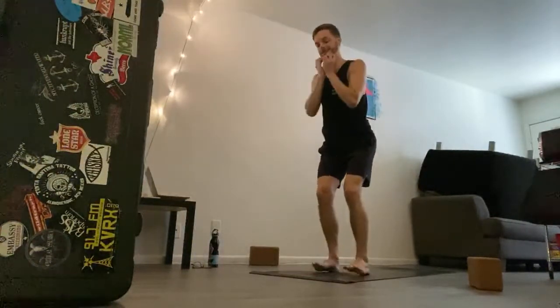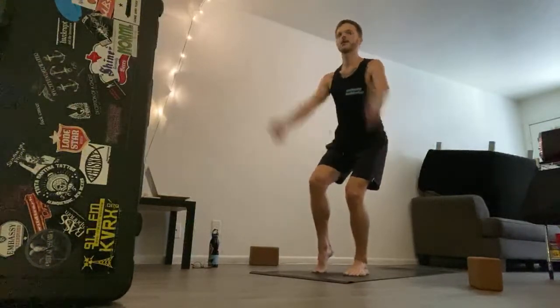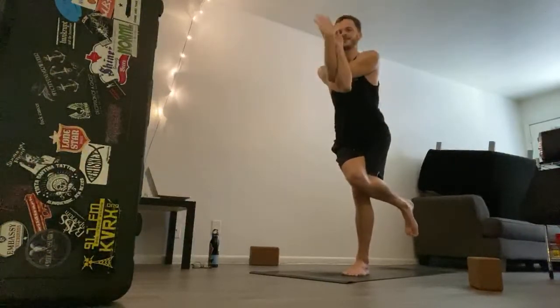Second side, y'all. Last side, rather. Shift your weight to the left foot. Lift your right tiptoes up. Inhale, one-legged mountain pose. Exhale, eagle. Right leg under or over. Right arm under.